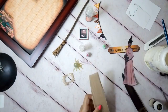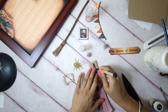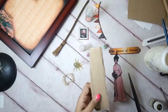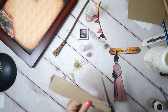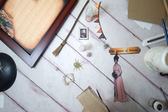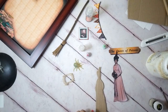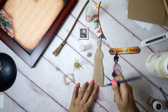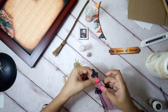Next I took my witch and to make her stand out in the middle of the room, to make her look like that in the shadow box with a 3D effect and a shadow of her own, I decided to paste this picture over a piece of cardboard which is thicker than any other cardstock paper. So I cut a cardboard piece in a slender shape like that of the witch printout, and I pasted the printout over this piece of cardboard.